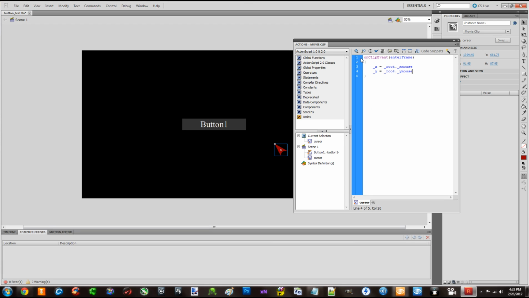And this is what it means. So when the mouse, this is what this code means. Again, I can't give you any more information on how it works, except that when your mouse enters the actual stage, it takes your X position of the actual mouse, and basically, it makes this object here follow your mouse.